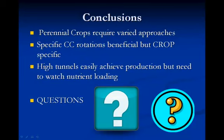And then the final thing is, lots of you are going to tunnels to do things. You know, it's really a good system. It's worked really well for us, but run a few soil tests. Look at what's happening in those systems, and then if there are questions, let's talk so that we can try and mitigate some of those excessively high levels of other elements and focus in on what's really critical to you. We can do that. We can tailor these things.